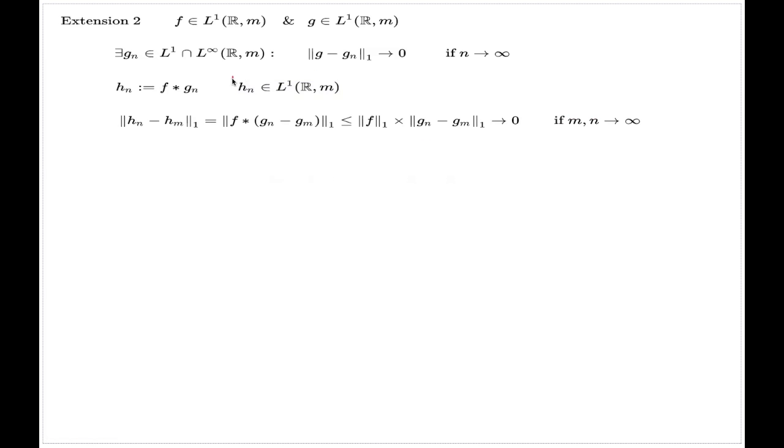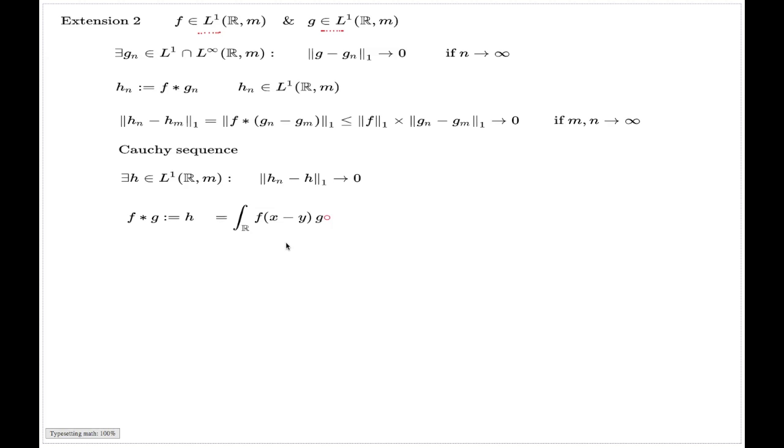And what we see, we have a sequence of h_n from the L1 class, which is a Cauchy sequence. By the fact that this is a Banach space, there must be a limiting point, and it is very natural to call this limiting point the convolution of the function f and g. That's how the convolution is defined, where g and f are L1 functions alone. And that's my convolution. Again, this symbol no longer makes any sense in the proper Lebesgue integration sense, but it does make sense according to this argument.